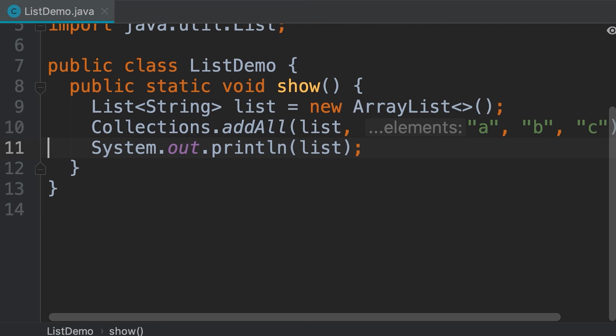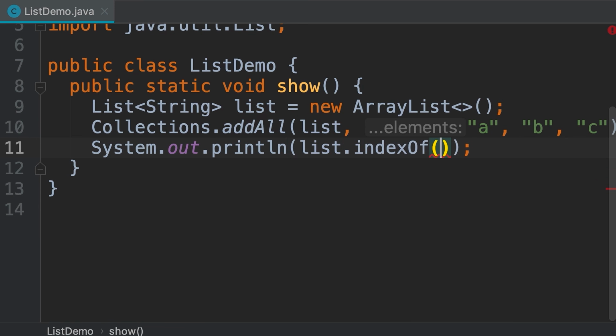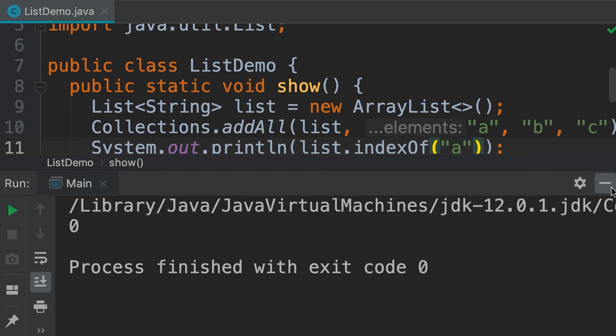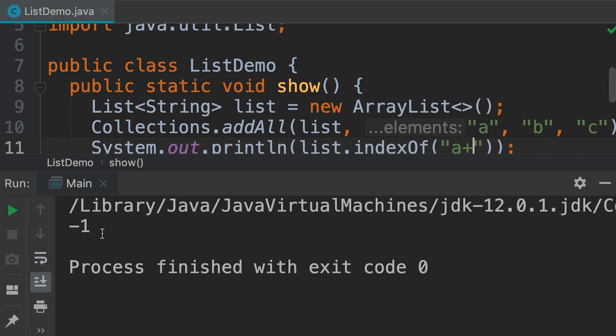Another useful method is the indexOf method. So we can call indexOf and pass A, and this will return the index of the first occurrence of A. In this case, it's going to be 0. Now, if we search for an object that doesn't exist here, we're going to get -1. There you go.